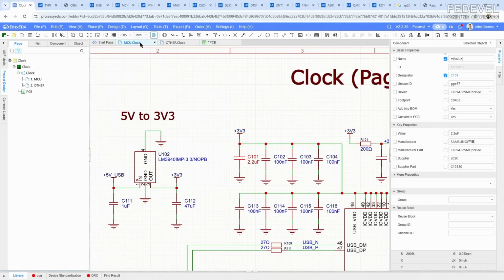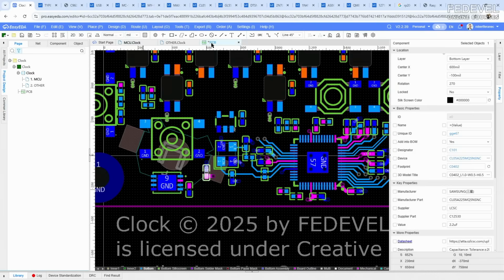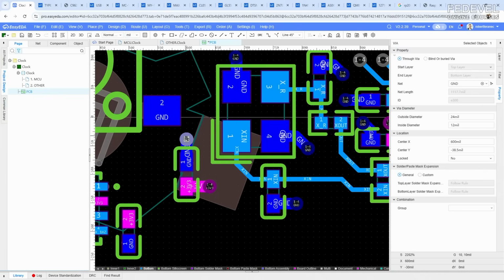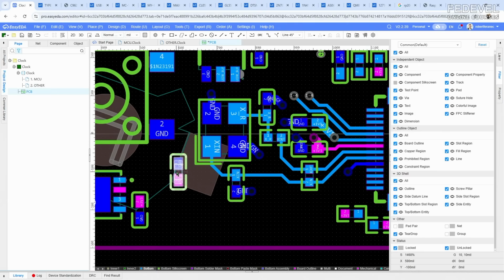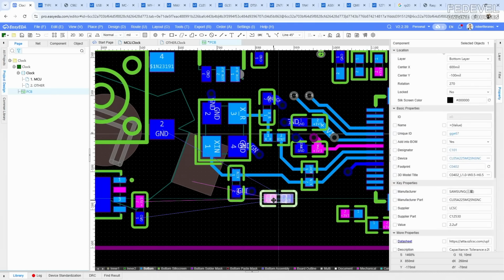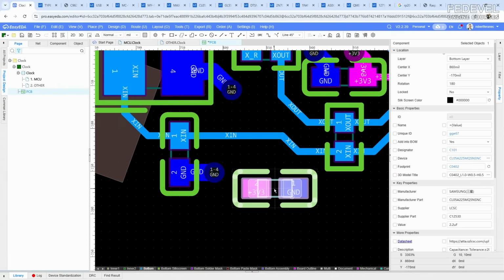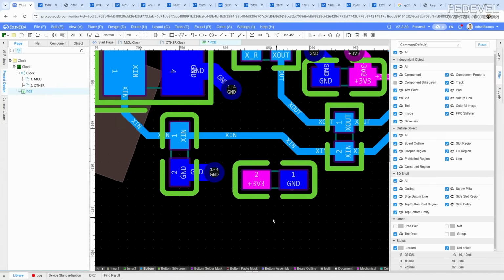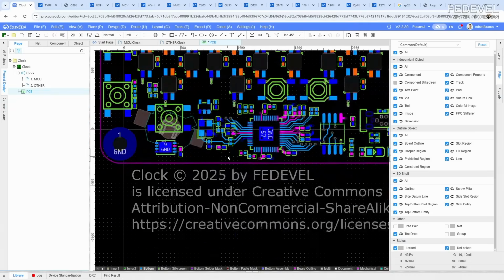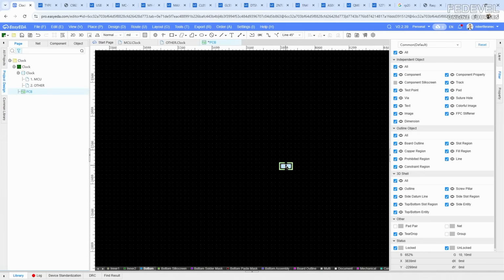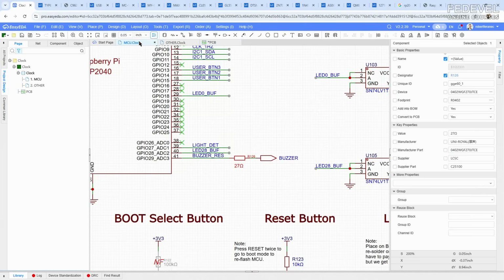What is this? Oh, that's the bigger capacitor, which we would like to have somewhere close to the microcontroller area. Maybe we can place it somewhere here. Okay. And the last component, which one is this?